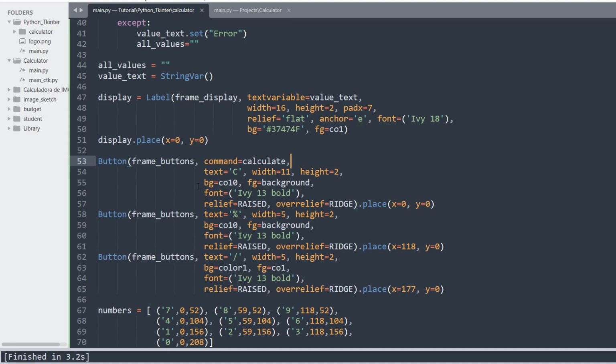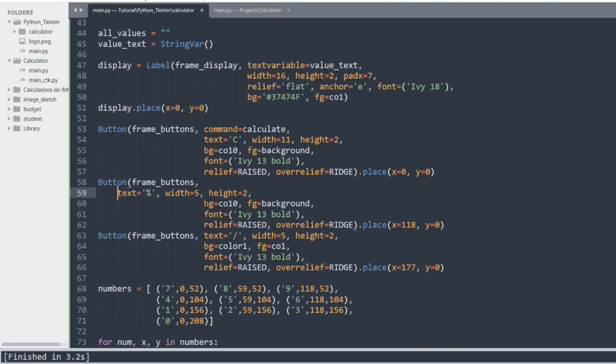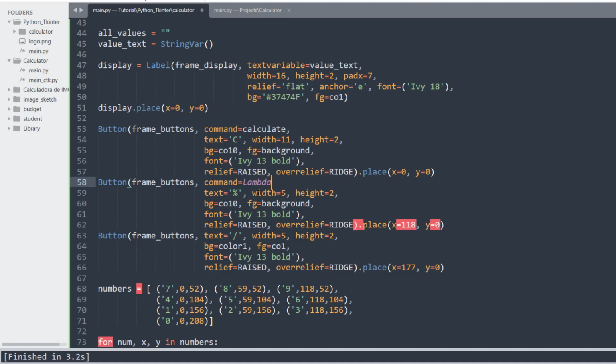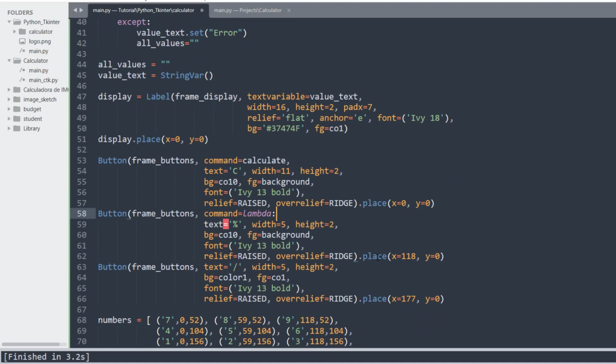Okay, but this one we are going to do some things differently. In these buttons, so that we can enter the values, we will do something like this. For this one, let's give it enter and advance. Command will be equal to lambda. Let's use lambda dot, what's the function that we want to get? We want to get the enter values, so that the values can be entered.